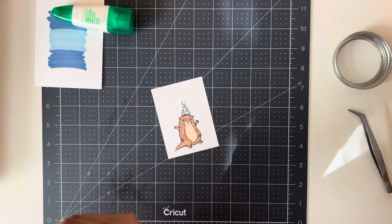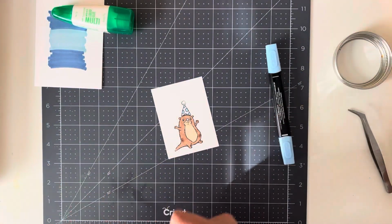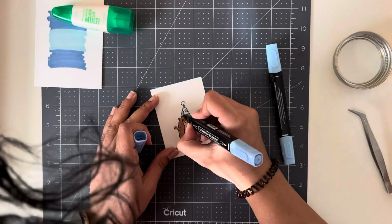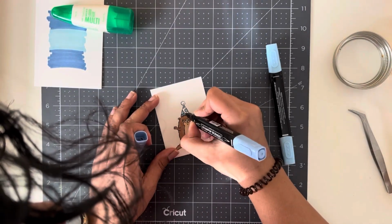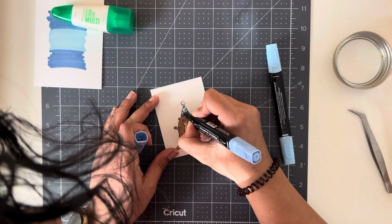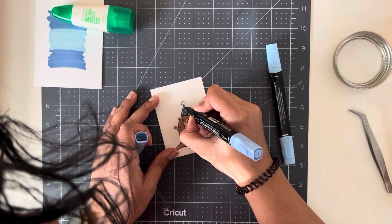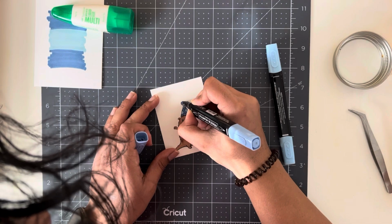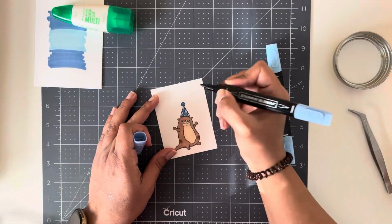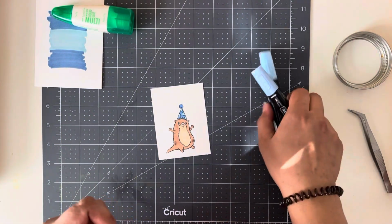Okay. And I'm going to use this other color here to do the inside. I'm using the fine tip just so that I don't wreck it. And then I'll do this in the dark. Or sorry, this is Light Night of Navy, not dark. Okay, so there's my otter. Isn't he just so cute?